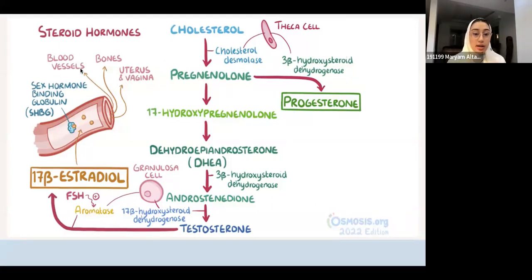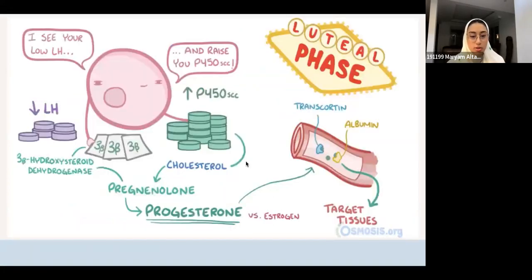So for this reason, high levels of estrogen can actually cause blood clots. It's one of the things it can do. And that's one of the side effects of oral contraceptives and hormone replacement therapy and other ones as well. And so that is for estradiol. What about progesterone? So remember, when you see the decrease in LH, what happens after the LH surge?